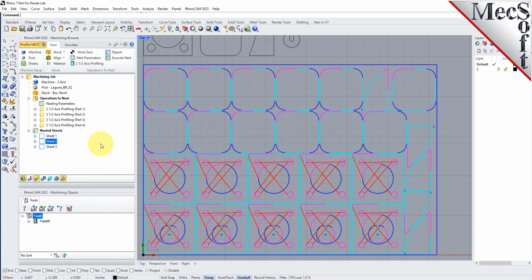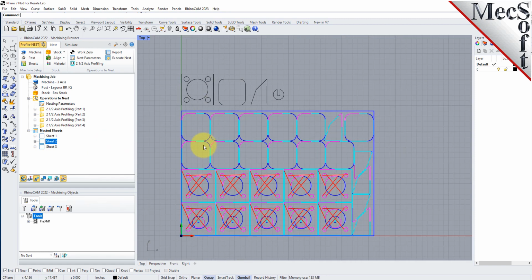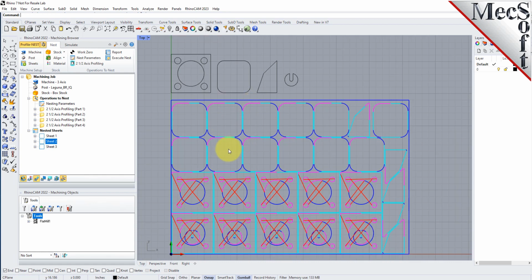Now what we're going to do is a cut material simulation. You can do a cut material simulation of just the parts, or you can do a cut material simulation of just the sheets. Let's do one thing before we do that. Let's say, for example, that for this part, we want to make sure that it's always aligned in its orientation as it's drawn, so that it's not rotated. It always stays in this orientation. Let's say, for example, you had a grain direction on your sheet, and you don't want this to rotate. You got a sharp corner there, and you always want it in this direction.